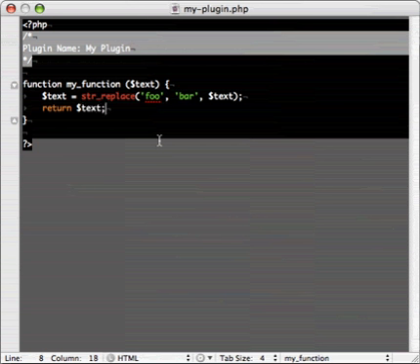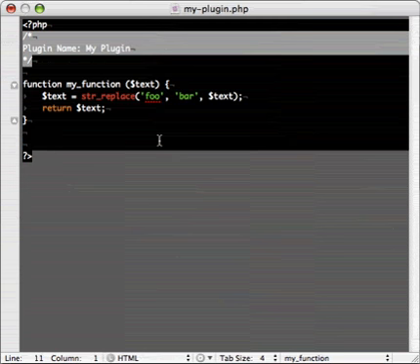Now that's all fine and dandy, but WordPress doesn't know about this function. We need a way to tell WordPress, hey, use this function to filter the text of the posts. We're going to do an add_filter call. The first parameter we need to pass is the WordPress hook we're going to use, and the hook in this case is the_content.